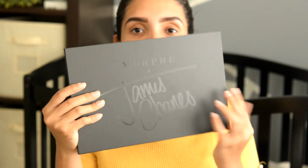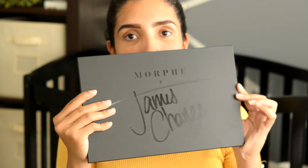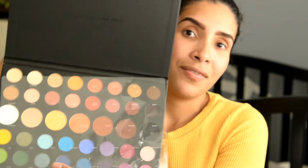It's a matte color. It's a nice matte black, but the name is like a glossy black and it's super nice. It looks very sleek. It's very thin. It's kind of bulky. So if you want to travel with this, it's a little bit inconvenient. I will probably recommend you to buy the mini, if anything, because the mini has a mirror as well. This one is big. It has a lot of colors, but it does not have a mirror.